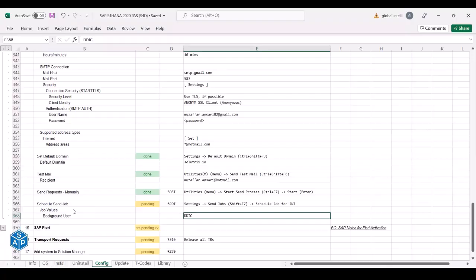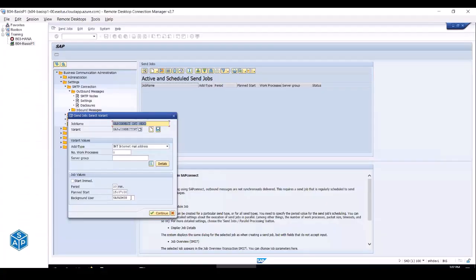No need to make any changes. You just have to give the user over here. So make this the background user, instead of SAP IDM, make it DDIC. Why I'm changing this user is that you can continue with the SAP admin user also, but in the future, SAP admin is your administrative user. For an administrative user, there might be some policy in the system which will ask you every 90 days or 60 days to change the password. It will forcefully expire the password of the user.